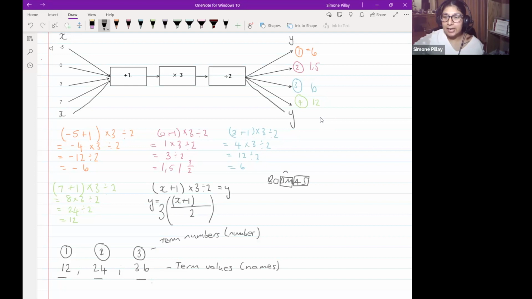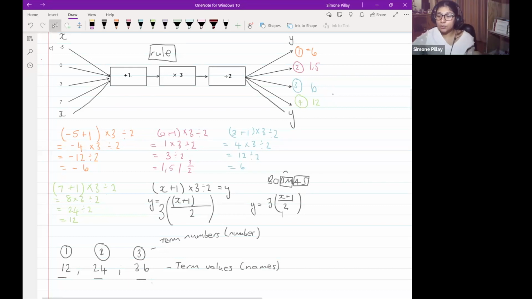So this is this, guys. Put your x into your flow diagram. Apply your rule, just like we did with any of these other things. And then once you've applied your rule, move it around so it makes sense mathematically until you get an equation. And so here my equation is y is equal to x plus 1 multiplied by 3 divided by 2. And so that is how I got that.